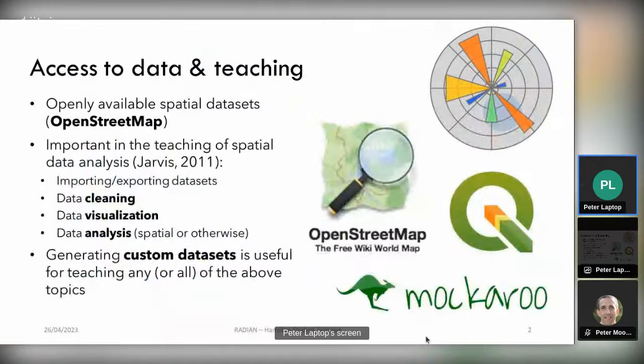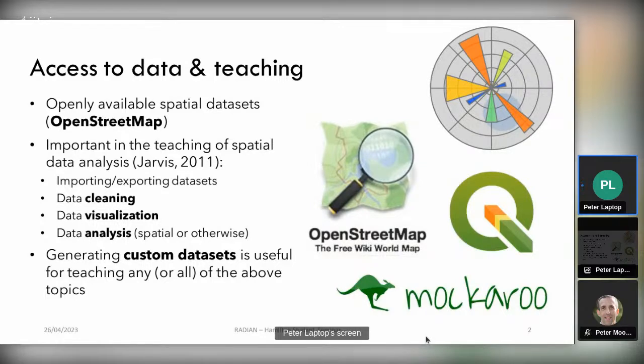So just with kind of a background to why this tool was developed, one of the modules that is taught in Maynooth by Peter is spatial databases. So it's all about SQL, working with spatial data, things like that. And a big thing for classroom assessments or projects or just things in general is having access to good data for that sort of thing.